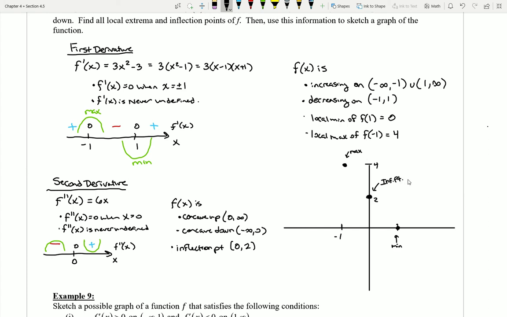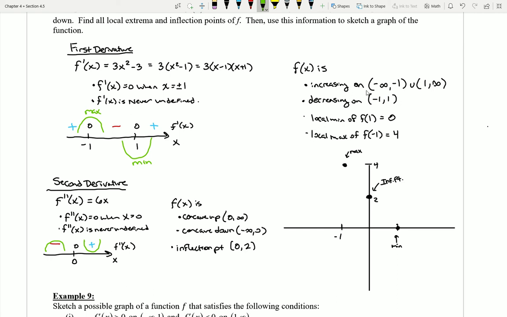Okay, so how do I start to put the rest of this information together in order to sketch the picture? Well, I'm going to show you at least the way that I believe to be the easiest. Now, you might disagree with this approach, but I think it's the best and the easiest way. So I'm going to recommend that you at least give it a chance. Here's what I like to do. I like to start by producing a rough picture of the graph. So I'm going to start by focusing on where my graph is increasing and decreasing, and I'm going to draw it in a very rigid shape.